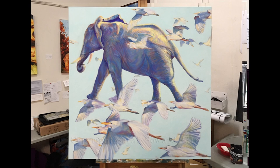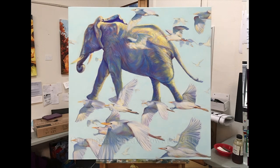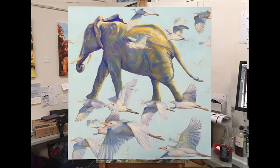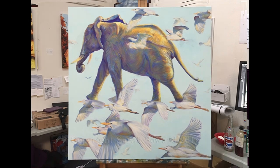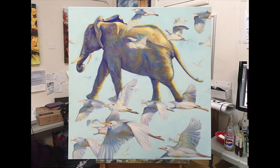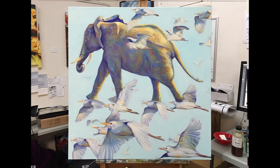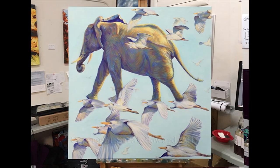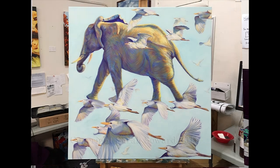The colors I'm using are inspired by color-enhanced versions of photographs of Mercury that were taken by the Mercury Messenger. According to NASA's website, nasa.gov, the images were enhanced to better show the differences in materials, or sorry, I should say differences in minerals, iron content, and the like on the surface of the planet. Most images of Mercury that I saw were more subtle than I wanted my representation to be, or they were black and white. I wanted to portray the fast-moving, speedy, decisive Mercury that's moving on his way, stands out from the background, and gets things done. I really wasn't looking for muted, subtle colors and was excited to see that I didn't have to just make up my color choices from nothing, but that for this painting I could base my choices on hues, color, on data collected by scientific tools for scientific purpose.